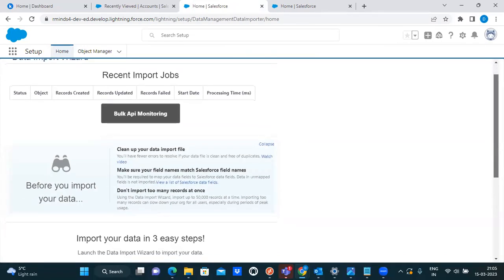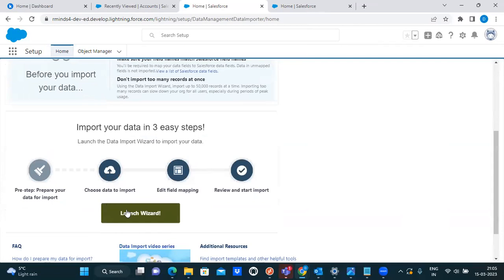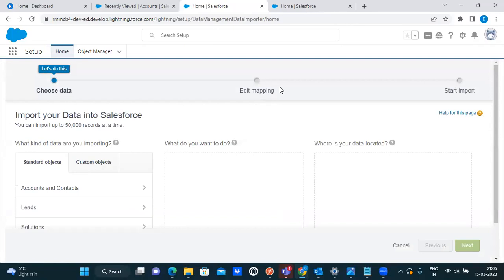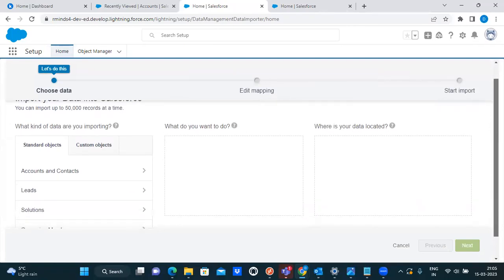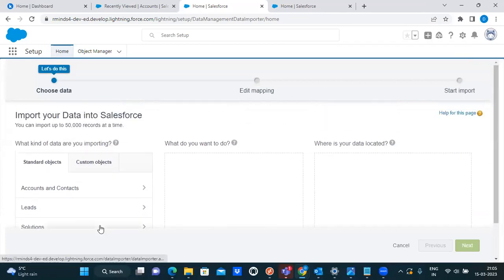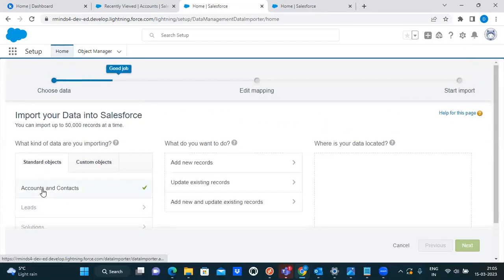Okay. So here, go ahead and click on launch wizard. And here is where our actual tool comes in, like how we can do the import. So we will have to select the record, see the operations it gives, right?